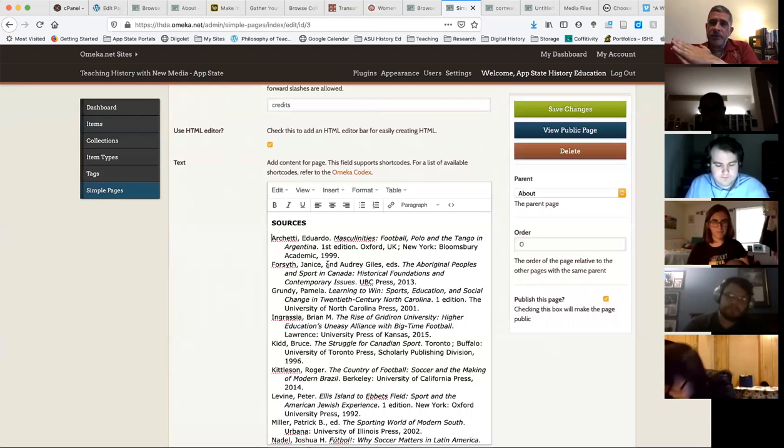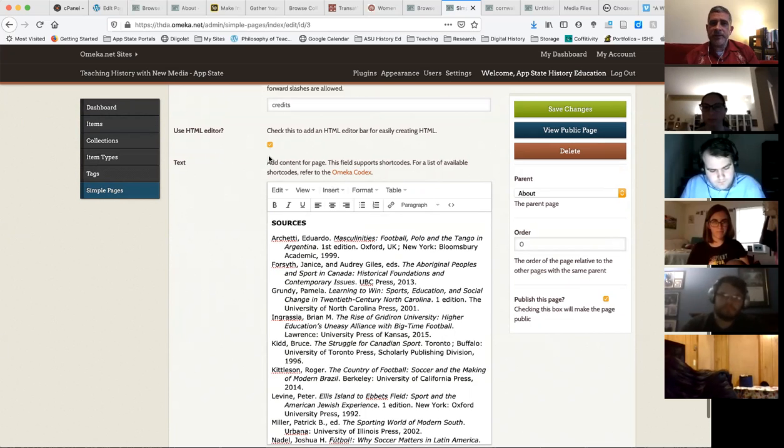The titles of the books are all italicized. So the easiest way to do that is make sure your HTML editor is checked so that you see the bold, italicized, underline, all that. Type sources or works cited, hit enter, and then click right over there and paste from your Zotero, and boom, it's all right there and formatted very nicely.